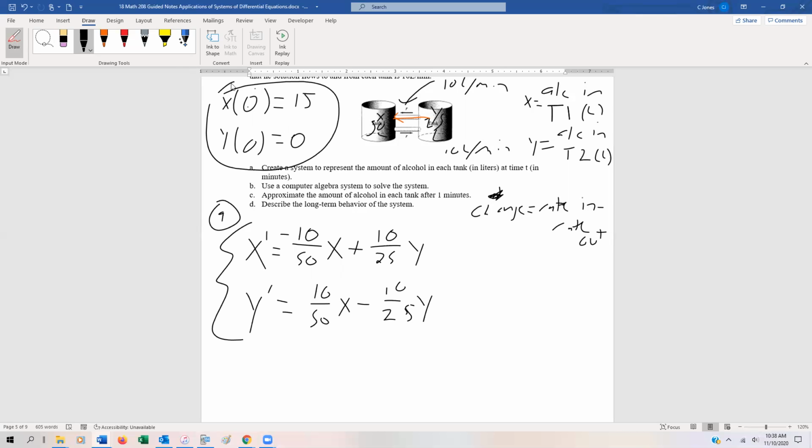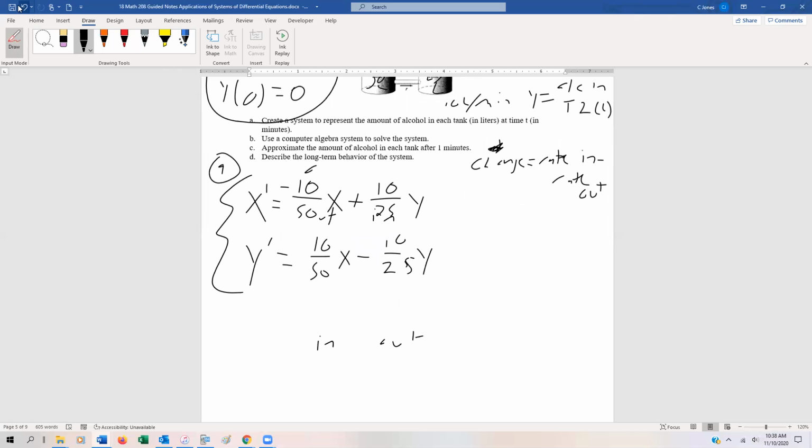All right, so just like we did all the way back when we looked at first order differentials, we had rate in minus rate out. So this is out, and this is in, and this is in, and this is out for the different tanks. Now let's go ahead and solve this. All right, so if we were to just go ahead and use Wolfram Alpha to solve this, this isn't too difficult to be able to do. And I'm just going to erase some of this stuff that kind of got blended in there somehow.